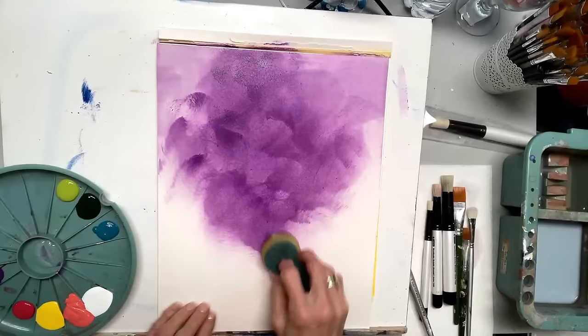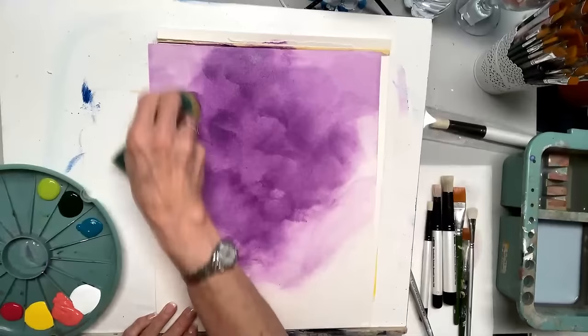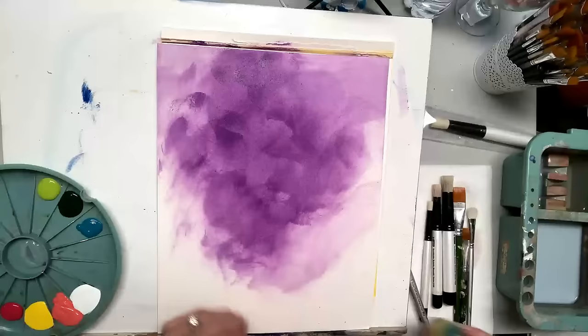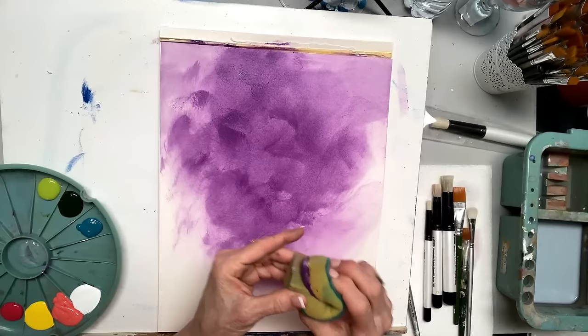Practice strokes is pre-recorded, so you can just get on there and watch them anytime — that's the good thing about it. So I've started with this — my sponge can go on canvas really quick and get backgrounds. Canvas is textured, so I do circles like this to get into the fabric. These are wonderful because they do a thin coat. If you have a paintbrush it's a thicker coat and you have to wait longer for it to dry. I'm going to fold this up now because I'm going to use my mop brush.